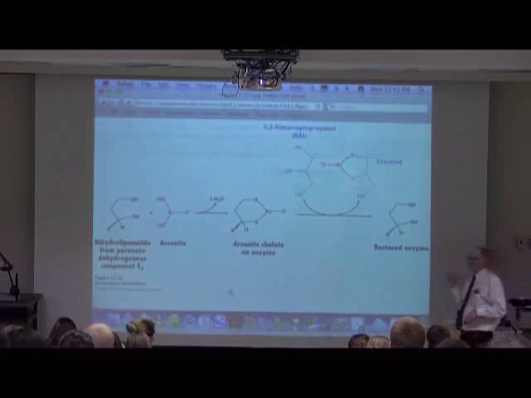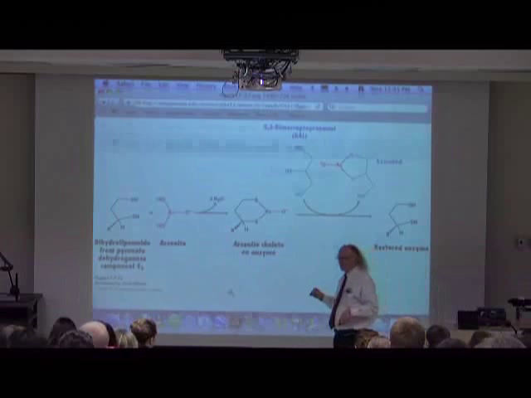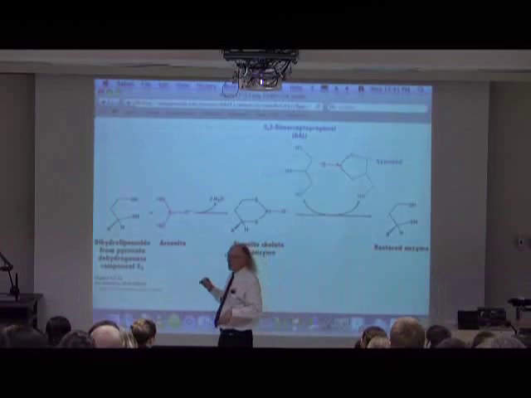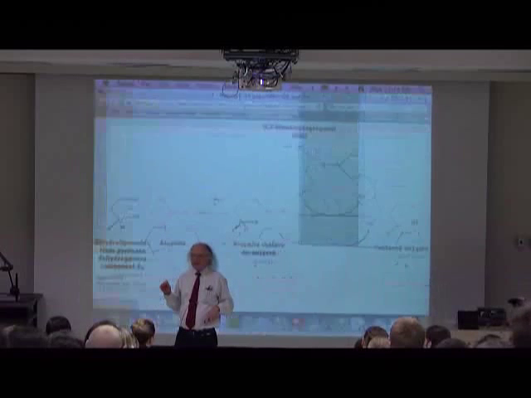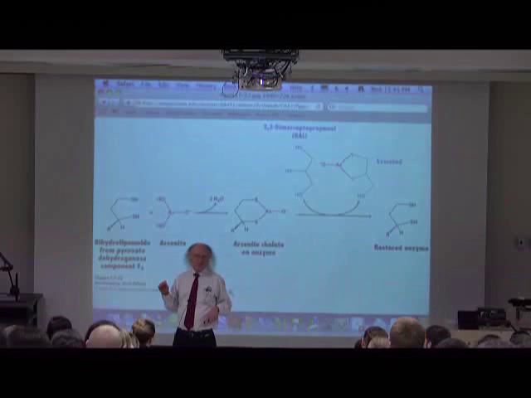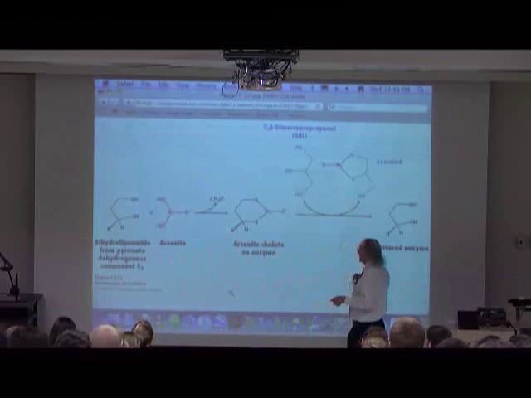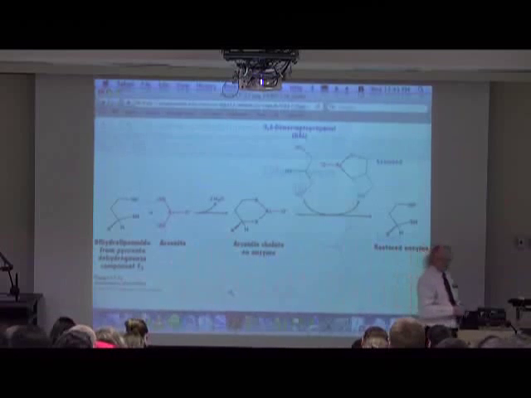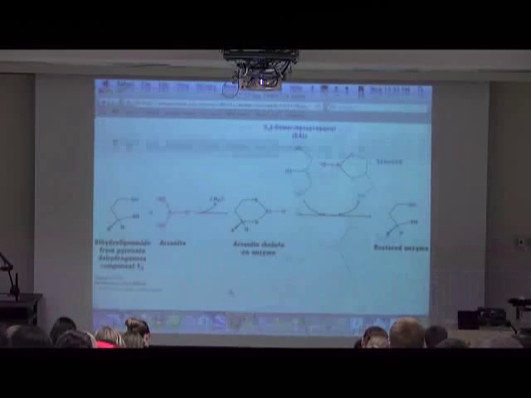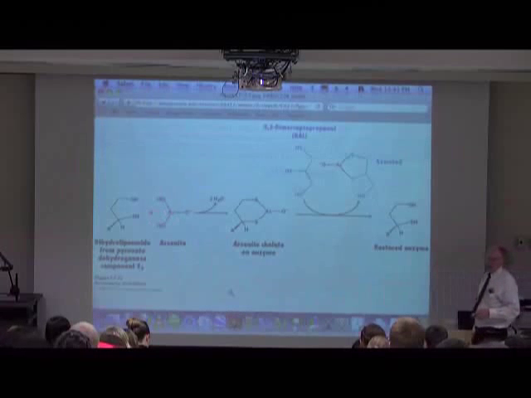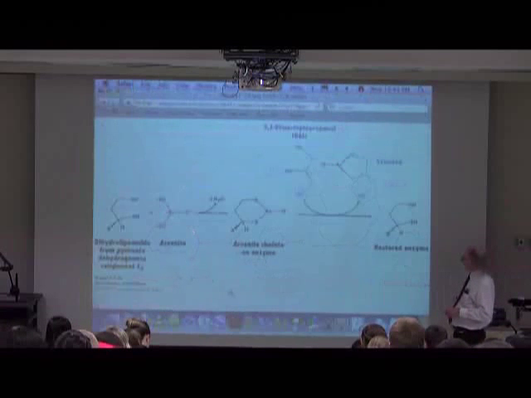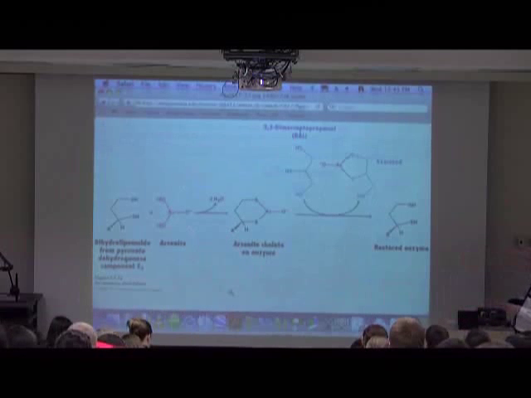And since I've already told you that the citric acid cycle makes probably 90 to 95% of the ATP in the cell, you're going to kill the cell. If you can't run those reactions, you're going to kill the cell. And that is obviously not something that's very desirable. And it turns out that if you catch arsenic poisoning early enough, you actually can, in fact, prevent it from killing the cell. What you do is you treat it with a compound called BAL, B-A-L, and it's a longer name than that, and I won't go into the name.